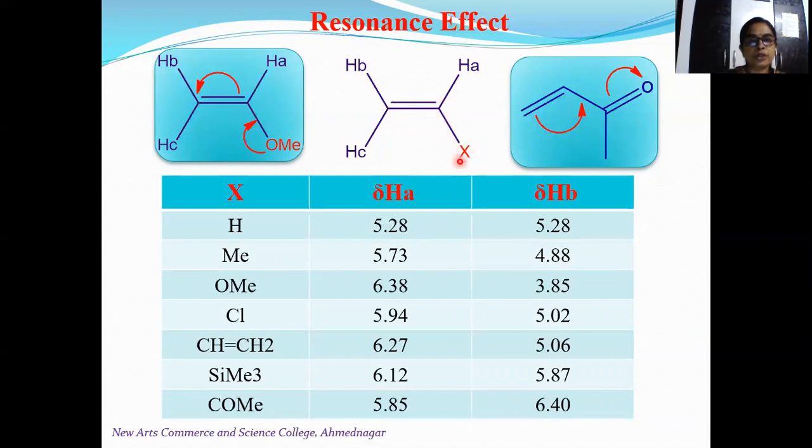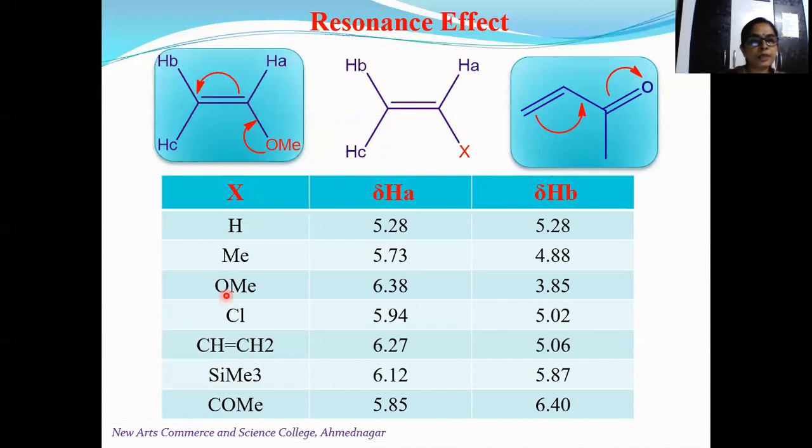This happens because, look at this carbon atom to which we are adding a carbon atom. Substitution of hydrogen by a carbon atom increases the chemical shift value of the proton which is directly attached to that carbon atom. But why is there a decrease in the chemical shift value of the beta proton? This is because of the hyperconjugative effect of this methyl group. Hyperconjugation of the methyl group will make this beta carbon atom electron rich, and as a result the proton attached to that carbon atom becomes electron rich and shielded.